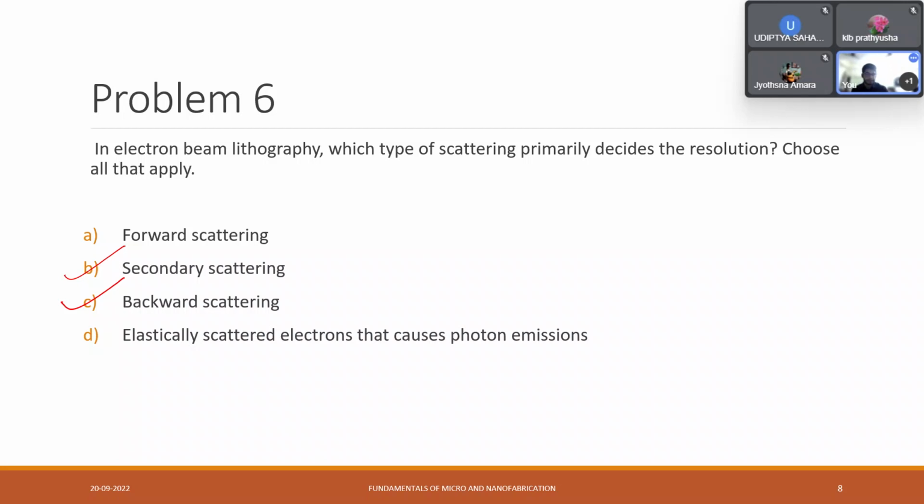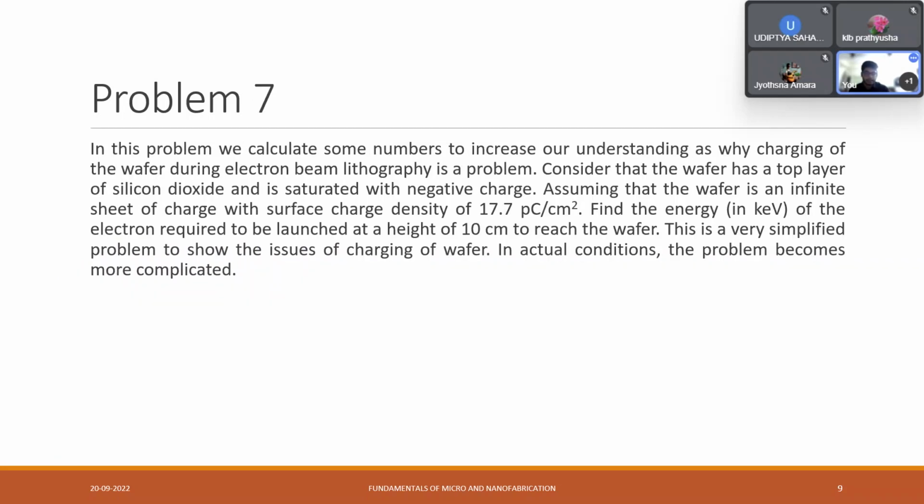Okay, so this is the last one. It may not be fully something that has been in your past physics courses, but this will help us understand the electron beam lithography process and what the challenges in it are. So in this problem we calculate some numbers to increase the understanding.